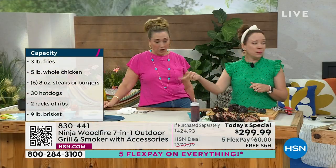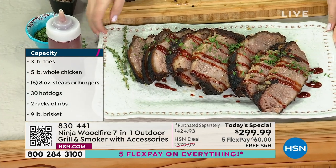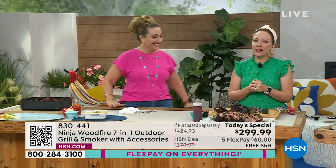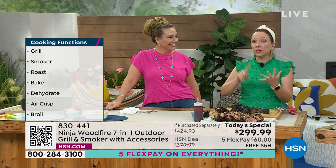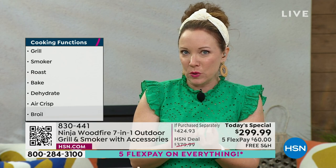We do have the smoked mac and cheese — we'll bring it in. It's really good! And I love it because it is an electric grill. So if you live in an apartment or a condo, are limited on space, or can't have outdoor flames, you can have this and still have that wonderful wood fire smoked flavor. You just have to have it three feet away from the building. I actually keep my wood fire grill out on my screened-in patio.